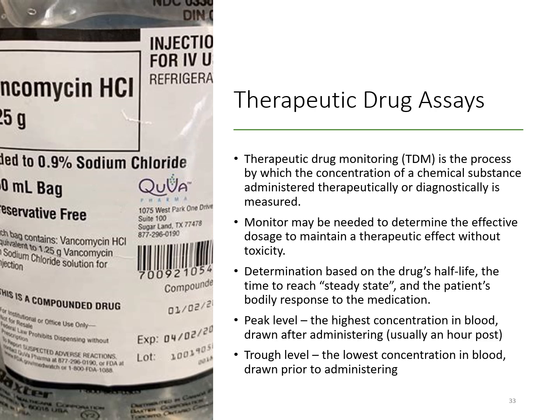So what will happen is a trough level, which is the lowest concentration, is drawn usually before the medication is ever started. And so in the case of an IV bag, before they hang it, and then once that drug is started, usually about an hour after it is given, the peak level will be drawn. So your peak level should be the highest point, but not toxic. And so to reach steady state, that drug will need to be given in intervals so that it reaches that point of being consistent but not being toxic.